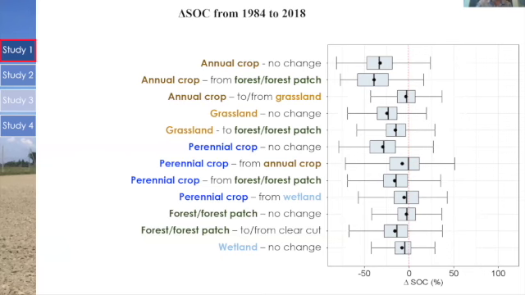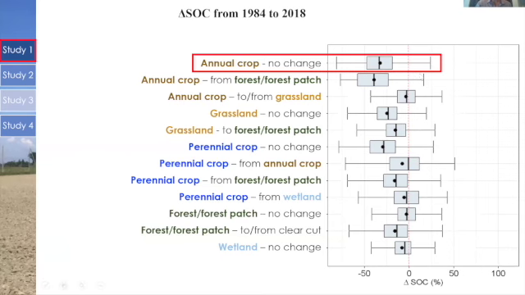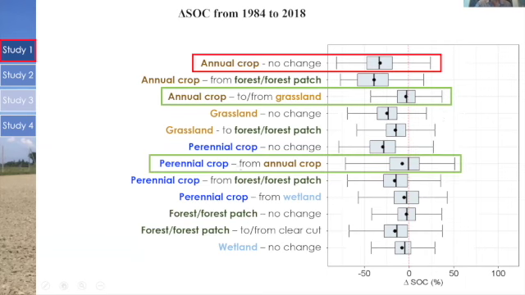So when we look closer at where these losses were, we saw that it really was in annual crops that were continually being managed for agriculture. So this is showing the change relative to this zero line in terms of percent change over that time period. And these box plots are illustrating the distribution, with the black dot here as the mean distribution of the pixels across this landscape. So in some cases, we see that there were gains, in some cases, much higher losses, but overall the mean was showing losses. We did see some potential: the highest potential gains were in annual grasslands and in the switch from annual crops to perennial crops. So we see that in these two agricultural categories, we see the greatest potential gains.